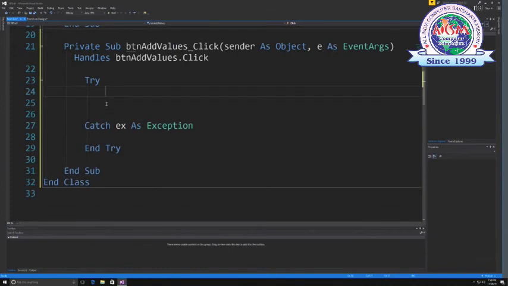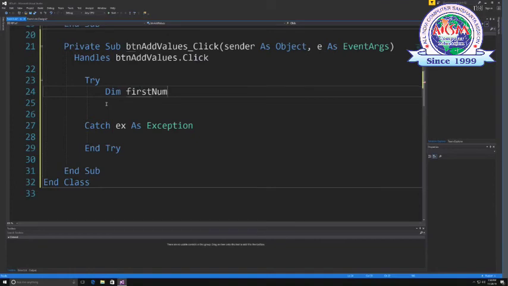All right, so back inside of here. Now, basically what we want to do is create two variables. And a variable is just a place we can temporarily store data, a value. So to create a variable, you type in dim, which is short for dimension, which is like referring to the size of the data that you want to be working with. I could get more into the specifics of what dim means, but there's no reason to get confusing. So if you want to create a variable, just type in dim.